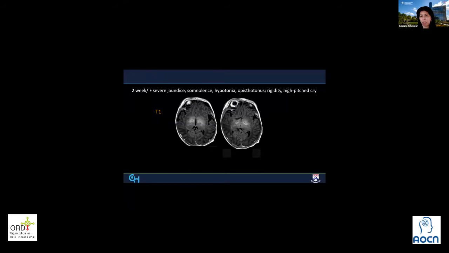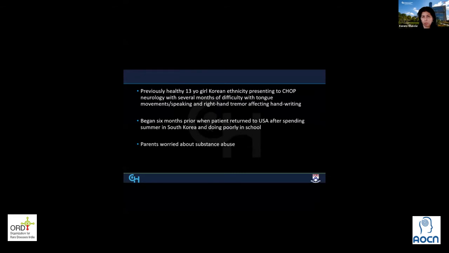And here, I have been showing you T2 weighted images so far, but for this case, I'll show you T1 weighted images, which show the classic hyperintensity in the globus pallidus and substantia nigra. And this is bilirubin encephalopathy, kernicterus, and it can be seen in patients with primary liver disease. And you get increased signal in the globus pallidus, hippocampi, substantia nigra, and even the dentate nuclei, and in the chronic stages, it leads to volume loss.